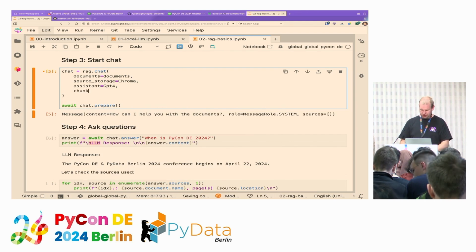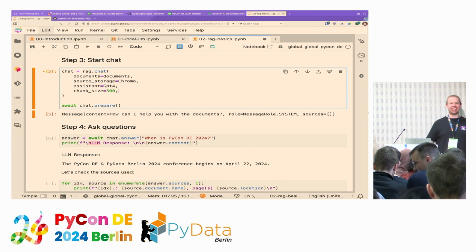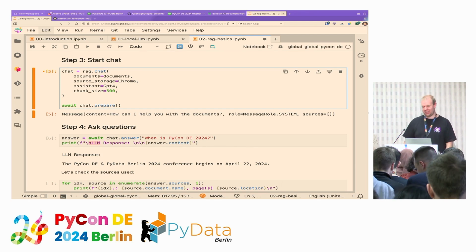I mean, we don't have it yet, but it's in, I think, number 4, or something. Our notebook has it. Yeah, shoot. I'm sorry, it's not my notebook. So for Ragna, this is currently the way to set the chunk size. Chunk size is based on tokens. Like I said, we're currently refactoring that.